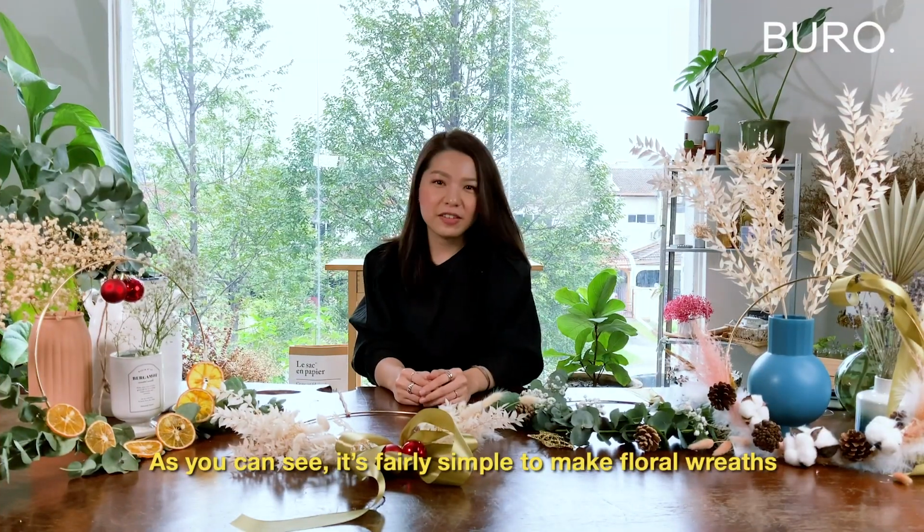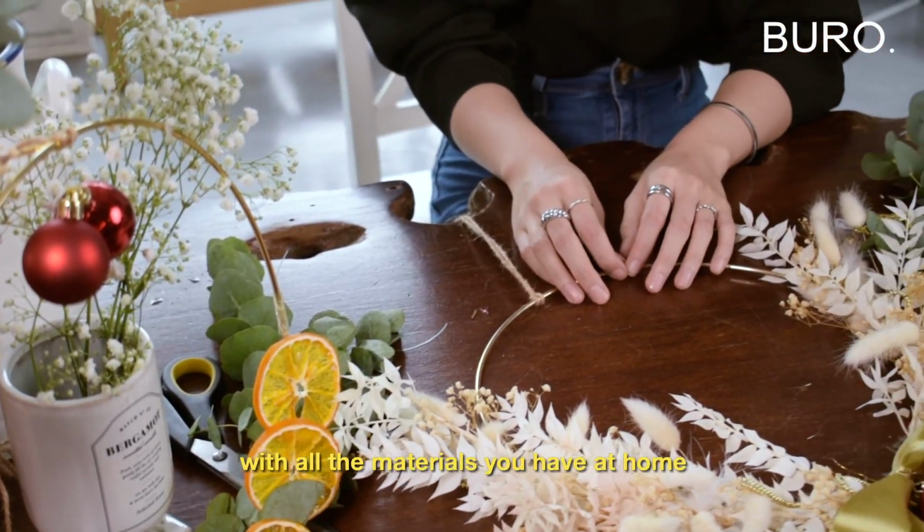As you can see, it's fairly simple to make a floral wreath with all the materials you have at home.